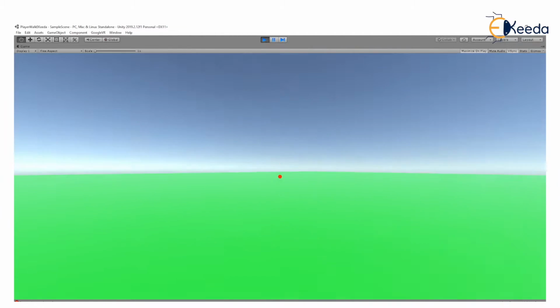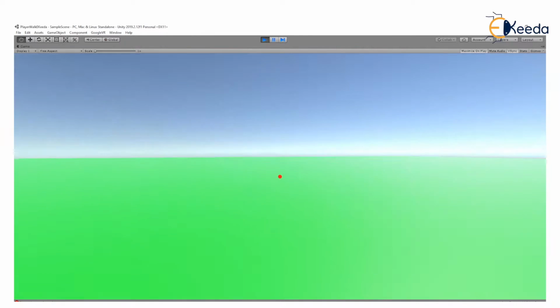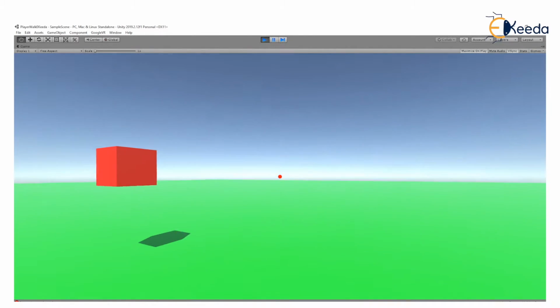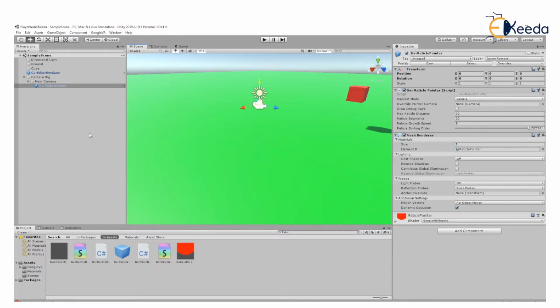As you can see, I'm holding the Alt button and looking around with my reticle. Everything looks perfectly fine. Now, once you can see around, what I need to do is, whenever I look at the ground, maybe at some angle, I want to start moving on the ground. I want to simulate the feeling of walking on the ground. So that's what we are going to do.